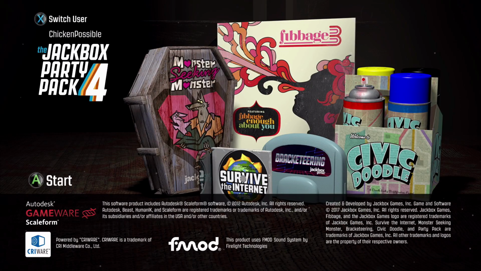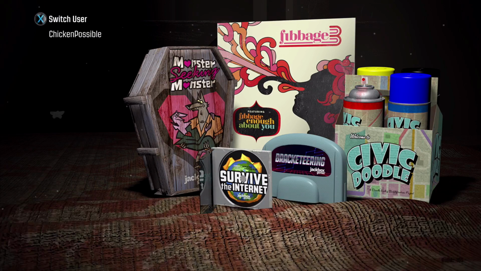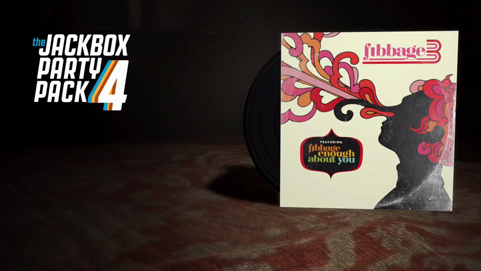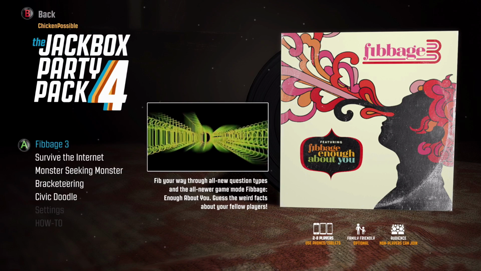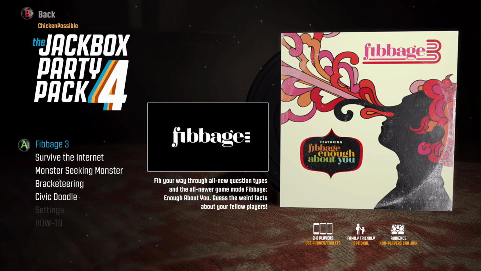means. But basically we're going to get the game started, and I'll show you what that process looks like. So we'll just press A to start from the main screen here, and we're going to choose the game type that's called Bracketeering. And I will say this is the way that I'm going to do this.